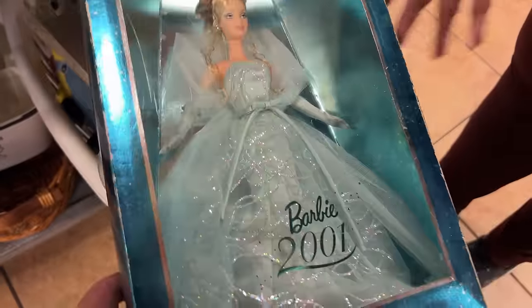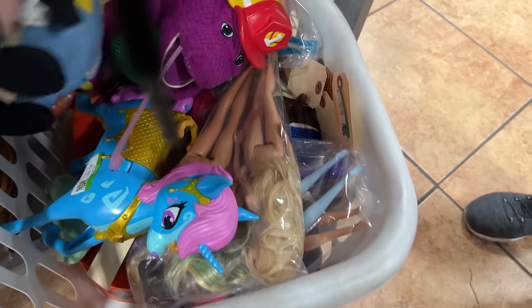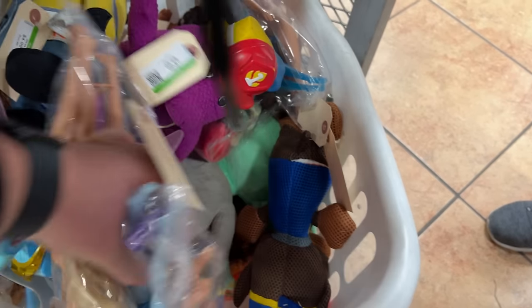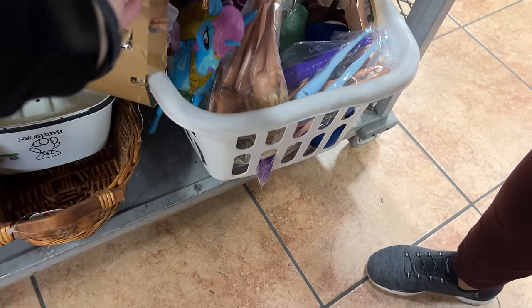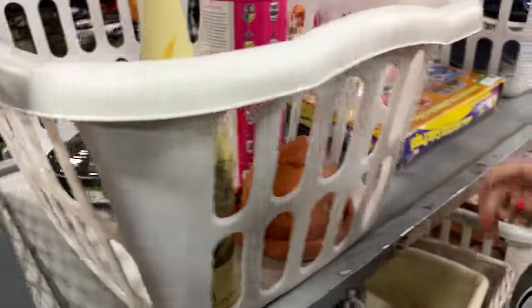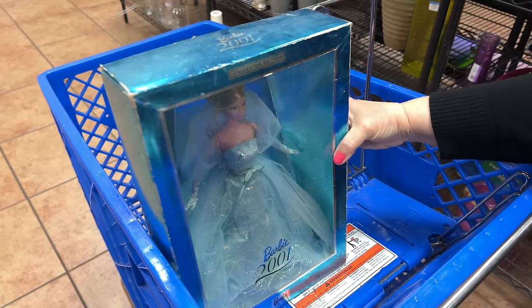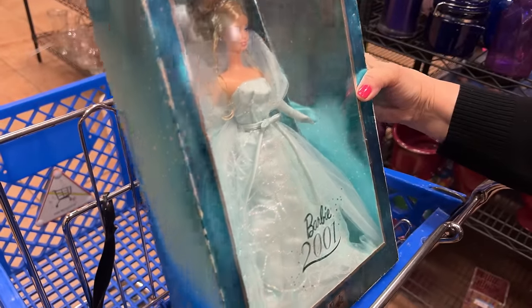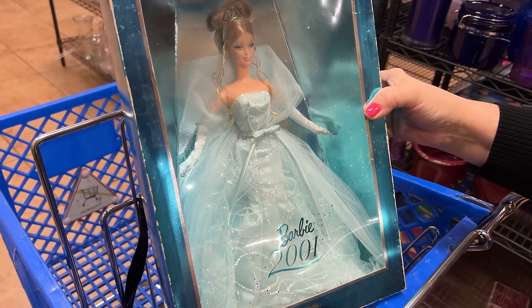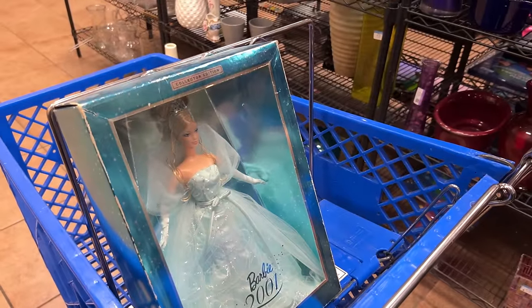Hi, Barbie! Hey, Ken! Lots of Barbie — it's a bag of Barbie. It's all toys down there. How much is that Barbie? She's $9.99. What is this? I thought it was Barbie something — it's a wine glass. Well, let's give her a look. We are going to pick her up. Barbie is so hot right now. Her box is a little worse for wear, but she's in perfect condition and looks like she's never been out of the box. She is vintage — she's 23 years old. I thought Barbie was 21!